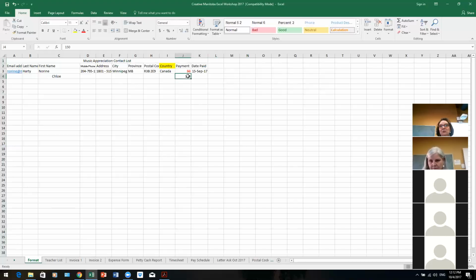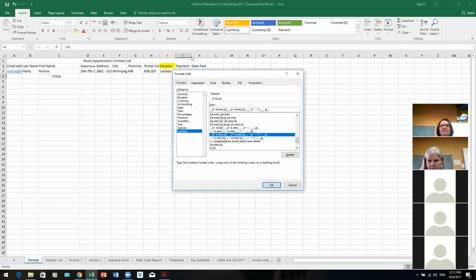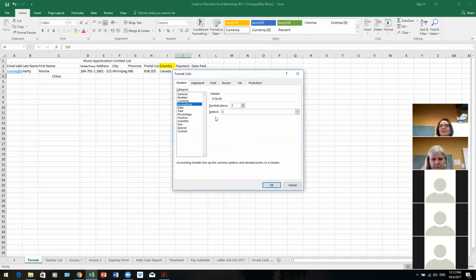And, well, we're going to show a little bit. Okay, so it says that it's general, which means I don't know yet what you want this to be. So we're assuming that it's text. I say, okay, I want it to be money. So either there's a quick accounting number format, which is the $, which you can press, and it makes it into currency, or we could go to the number and say, okay, I want it to be accounting number, and I want it to have 2 decimal places.